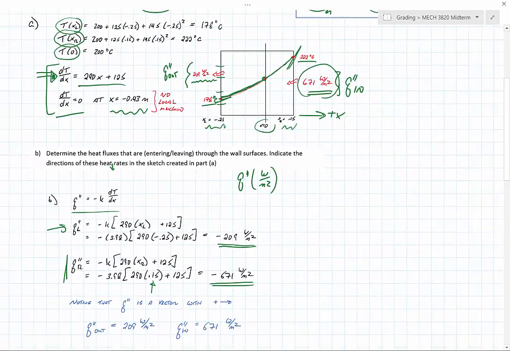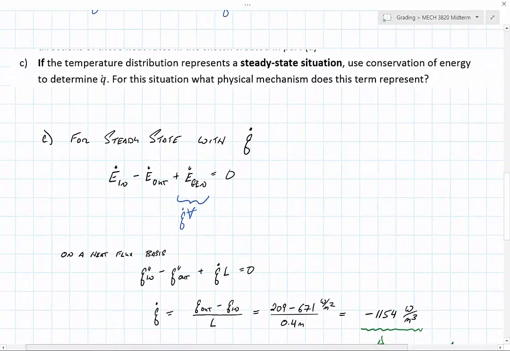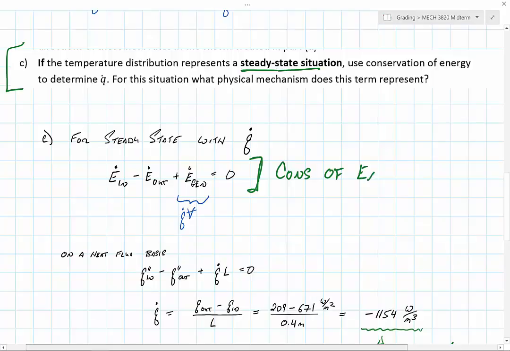The next part of this question—the problem statement doesn't tell you whether you're steady state or if you have a q dot. In part C, it says if the temperature distribution is steady state. The only way you can get some sort of quadratic temperature distribution at steady state is by the fact that there must be some heat generated within the wall, or as we'll find, some heat being taken out of the wall.